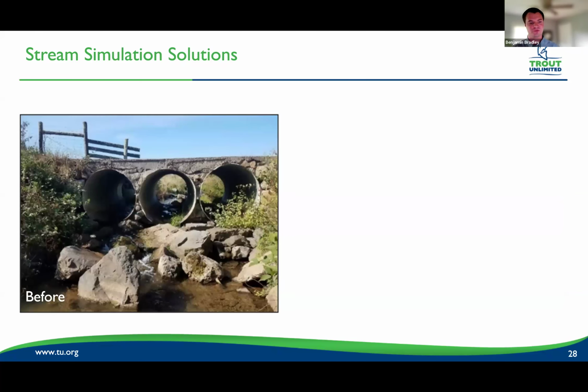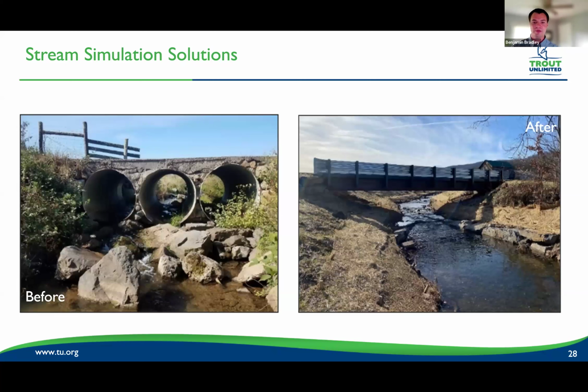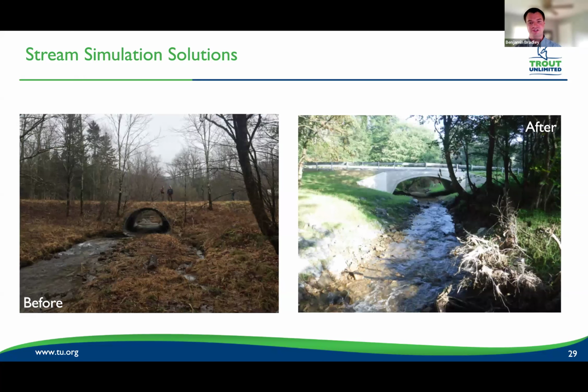Next slide. And then you can do the next picture as well. And then here we have just another 3-barrel metal culvert. Pull that out and we put in a span bridge. Bridges are nice because we can stay high and dry above the stream channel and just have a natural stream channel down underneath the structure. We have our channel banks and we even have a little bit of floodplain area as well underneath the structure.